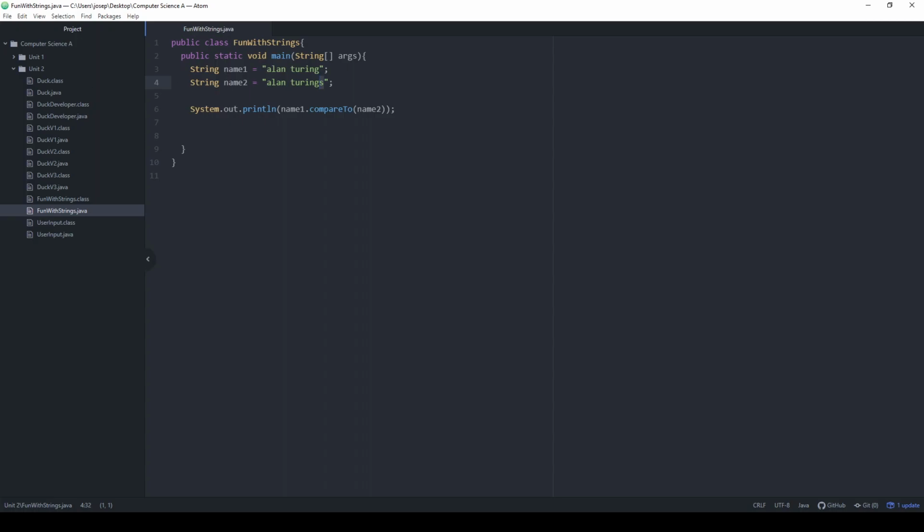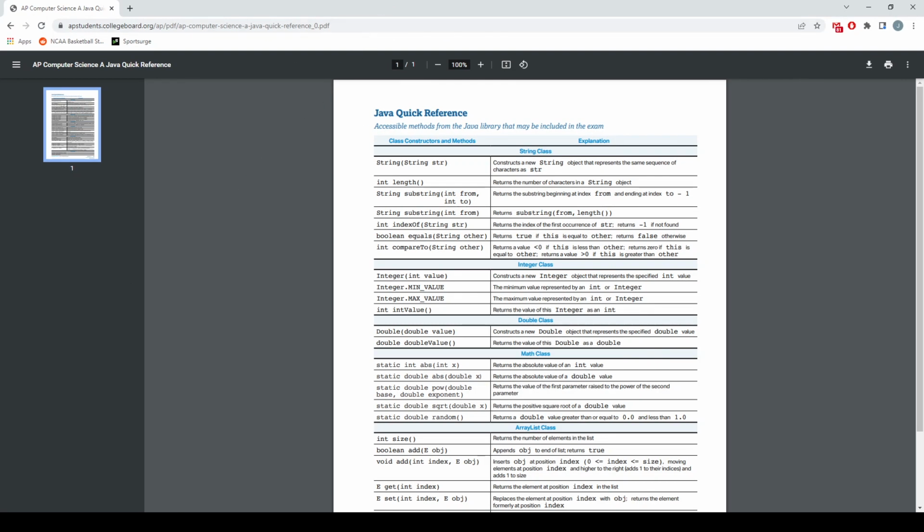Okay. Now the last one. How far are we now? Wow, 33 minutes. All right. Equals. Okay, equals is the big one, because there's a lot going on here behind the scenes, and this is the part where we're going to kind of dive off course and talk about some things that aren't actually in the computer science A curriculum. So, dot equals compares 2 strings together. If they are the same string, it returns true. If they are different strings, it returns false. Simple as that. Not a big deal.